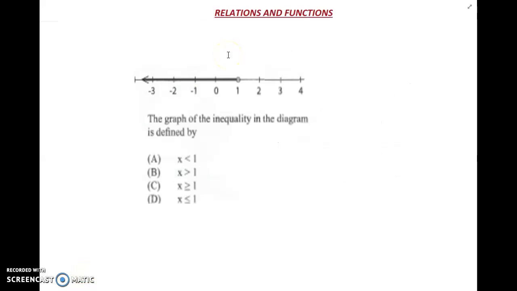All right, and now this one, it's at 1, open circle. So basically, the line is going this way. Well, wrong, it should be a straight line going across this. Sorry, my bad. So actually this is saying x is simply less than 1. If it was a solid circle, it would have been x is less than or equal to 1. But it's just x is less than 1. So how do we know it's less than 1? Because it's going to the left side, less than 1. And it is also just less than because it's an open circle.